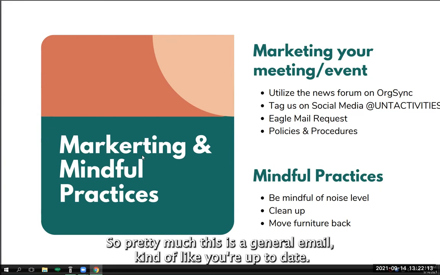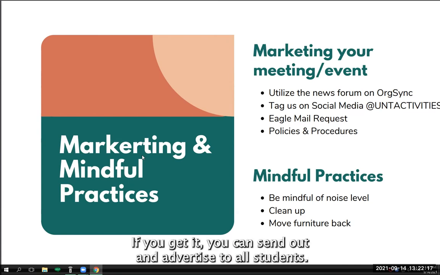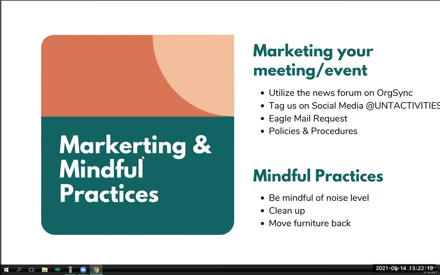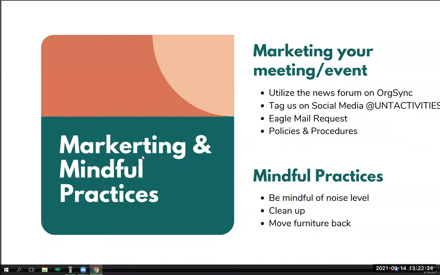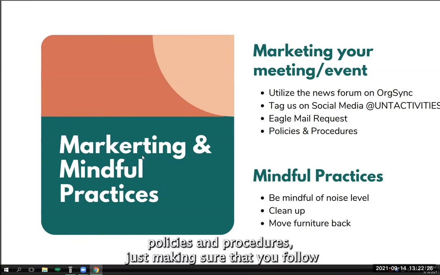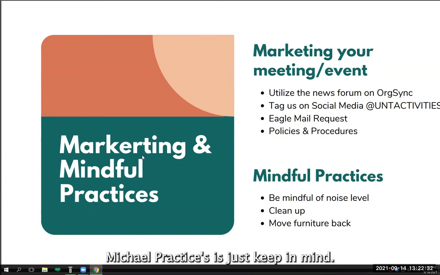So pretty much it's just a general email, kind of like your UNT Today emails that you get, that you can send out and advertise to all students. And if you also wanted to do departments as well, you can also do that based on colleges. Policies and procedures, just making sure that you follow all policies and procedures, which we'll talk about a little bit later.